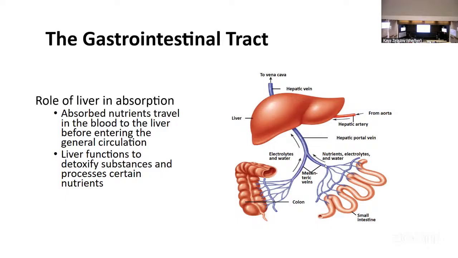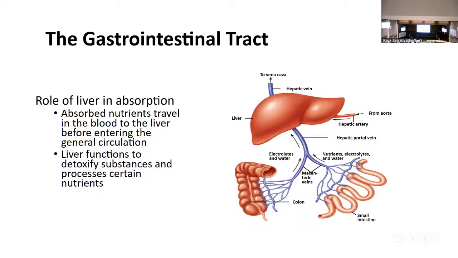And all those veins go back to the liver before they go back to the heart or anywhere else in your body, right? So this means that anything that you absorb from your food, when you absorb it, it doesn't go into an artery, it goes into a vein, right? Because we're going back to the heart. So we absorb stuff into veins, and all that blood, before it goes back to your heart, goes into the liver, where the liver can modify it, right?